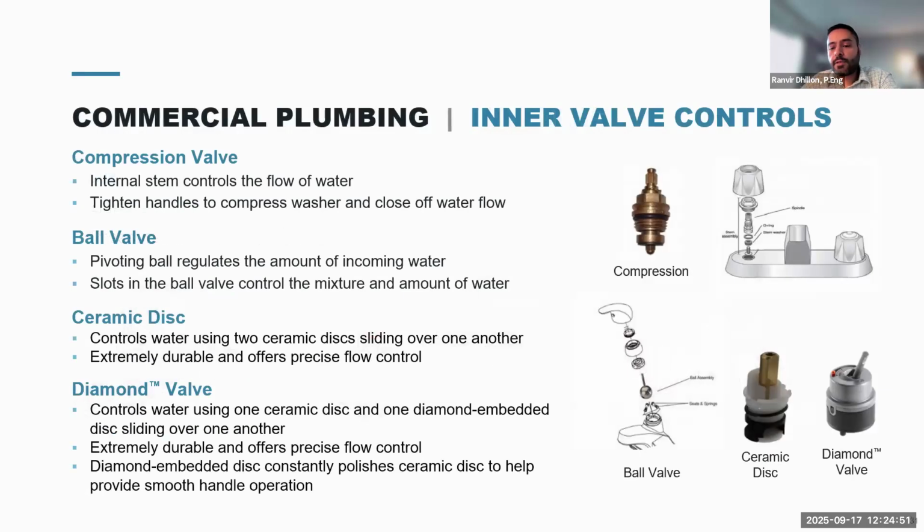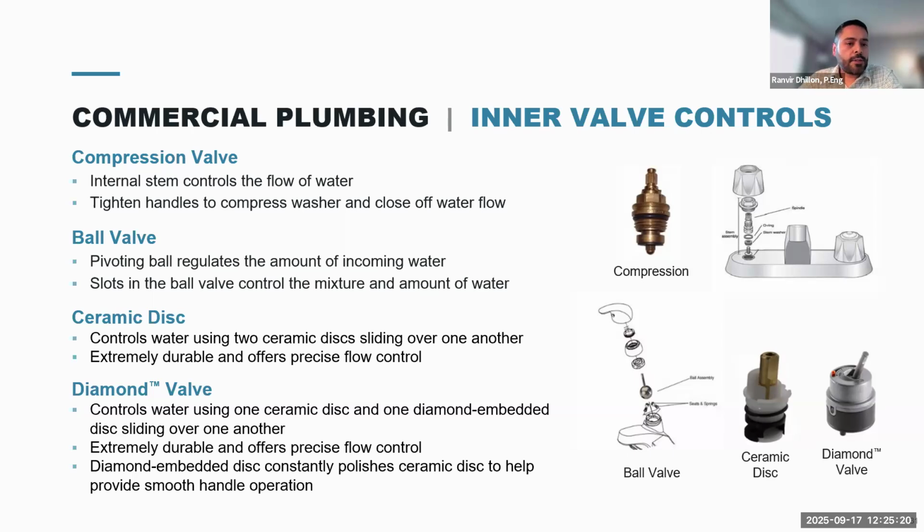Manual faucets also have different types of valve systems. So the first one here is a compression valve. This is the oldest type of valve. And this is very simple. There's a thread, and as the handle turns, it brings down an internal stem that rests on a stop, and that compression, when it makes full contact, is actually what's closing your valve. And of course, turning it the other way around opens it.